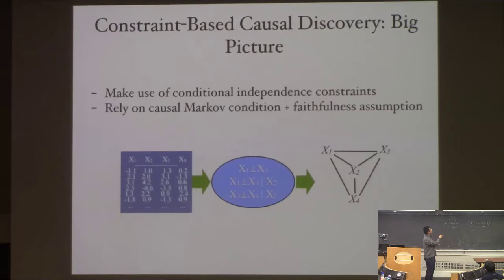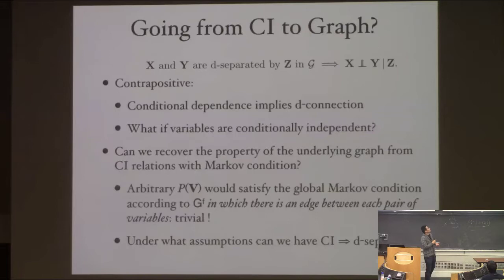This is how it works. We have independence constraints, and then we can remove edges because they are conditionally independent, and then we find the causal direction, and then we do orientation propagation. We can find the direction for more edges. That's it. To do so, now we have to establish the relationship between independence and conditional independence in the data and the property of the causal structure. What can we do? You learned about d-separation and the Markov condition, right? That says that if you have d-separation between X and Y given Z, then we know X and Y are conditionally independent given Z, right?